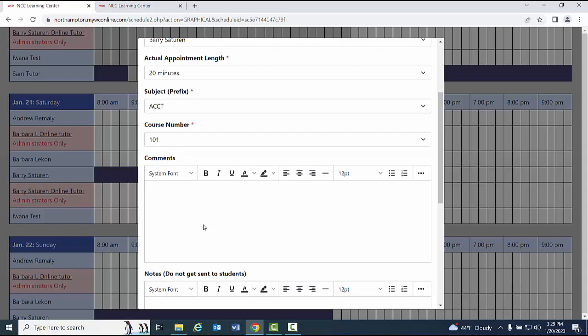So what did you work on? What did the student achieve during session? Is there anything that the student set as goals for future sessions or things that the student wants to work on in the future? These are notes that you can then refer back to later if you meet with the student again to remind you of what you would discuss with the student in the prior session.